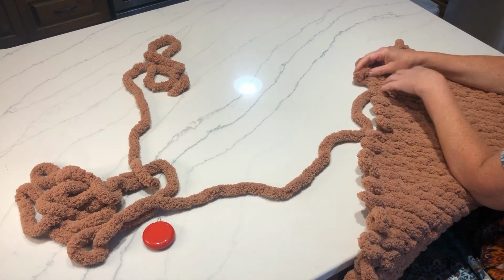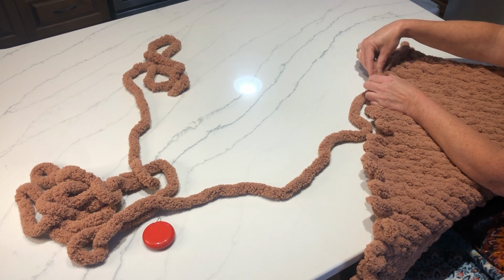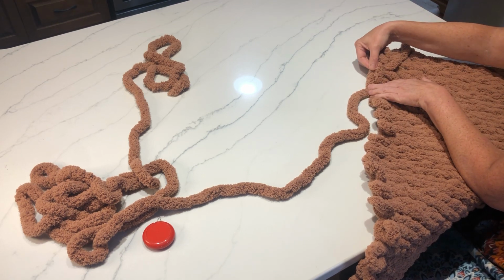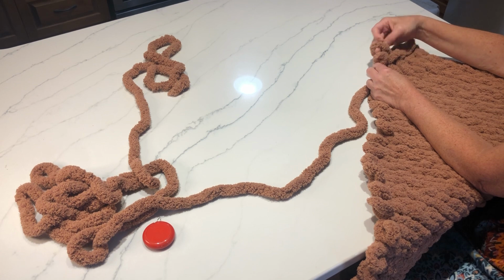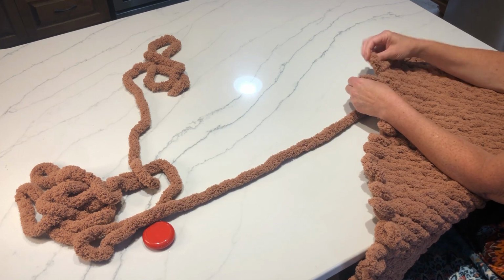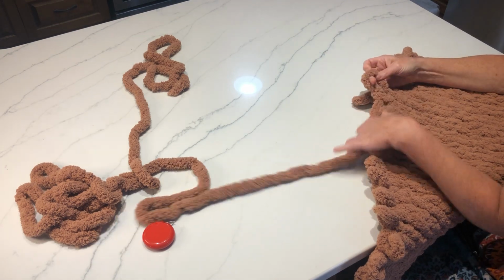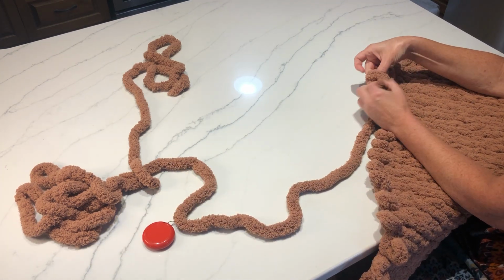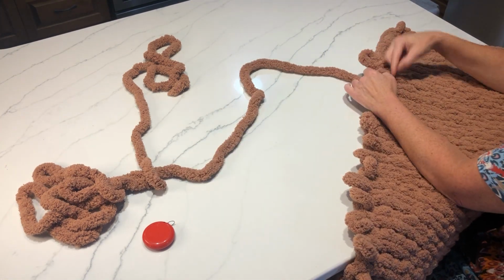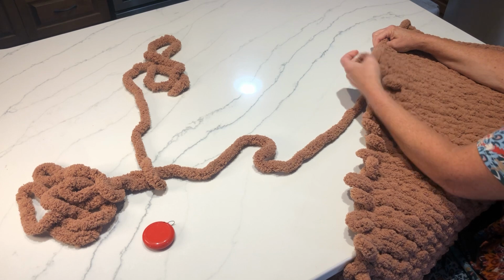So the key is here, have your loops bigger and make sure this turn is always the same way. I'm not twisting my yarn this way, always the same. So I go like this, think of it coming across, down, in this loop, and pull across. And that's it. I go across my end all the way across. So turn, pull across, pull up, into the loop, and across.